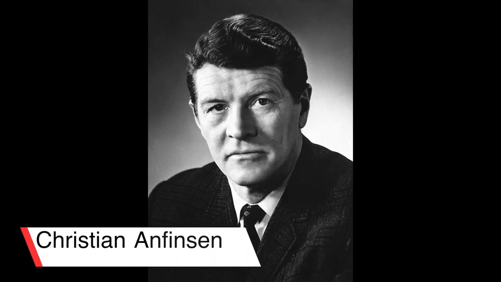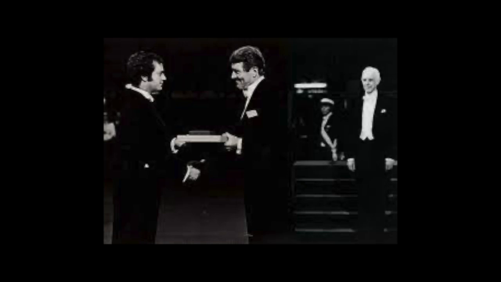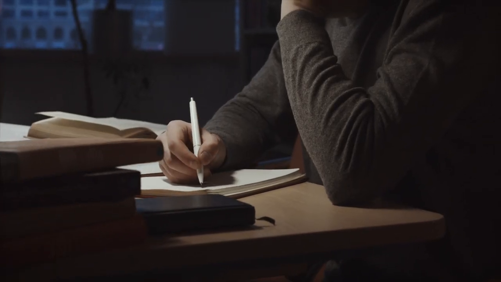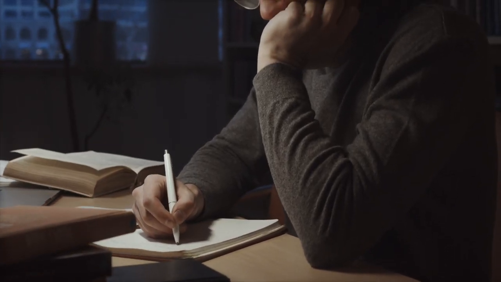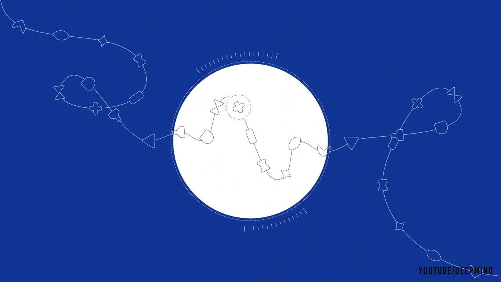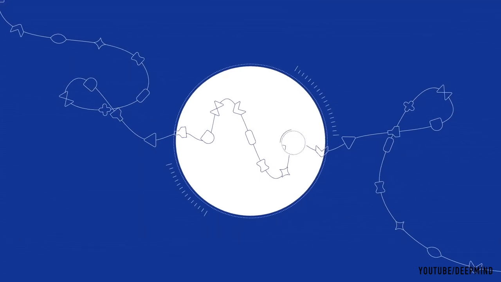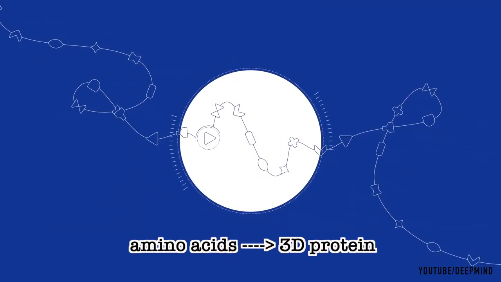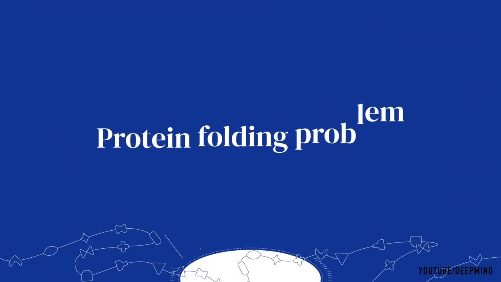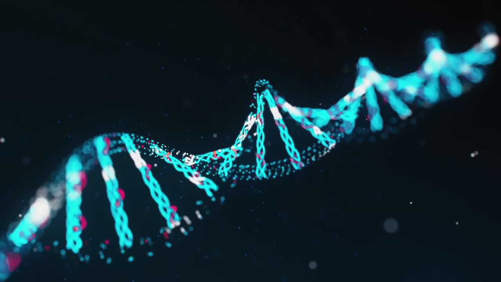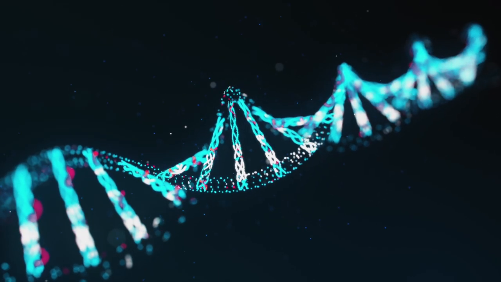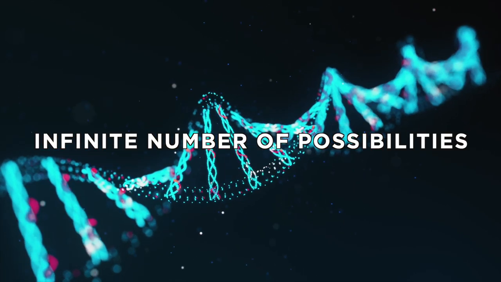In 1972, Christian Anfinsen, the winner of the Nobel Prize in Chemistry, made a historic prediction that set the scientific community on a path of discovery. He said that it should be possible to determine a protein's three-dimensional shape based solely on the one-dimensional string of amino acids that comprise it. This is known as the protein folding problem. The very difficult part of folding is that there are almost an infinite number of possibilities to choose from. Roughly about 10 to the power 300 distinct structures, according to what is known as Levinthal's Paradox.